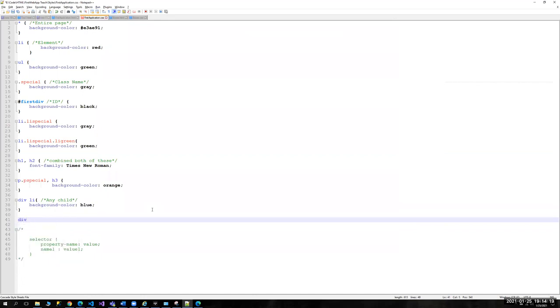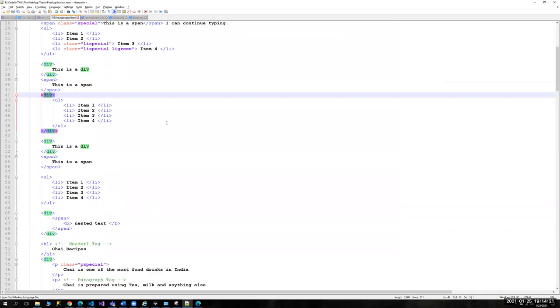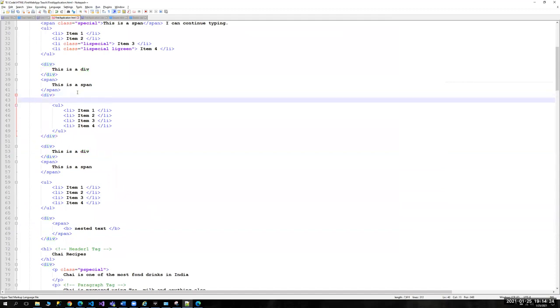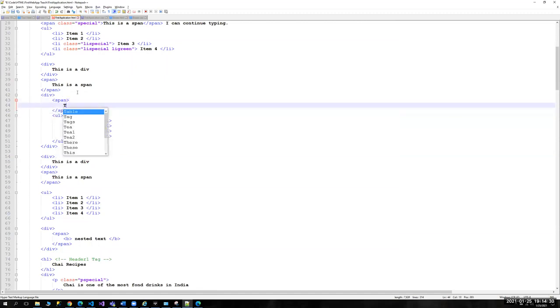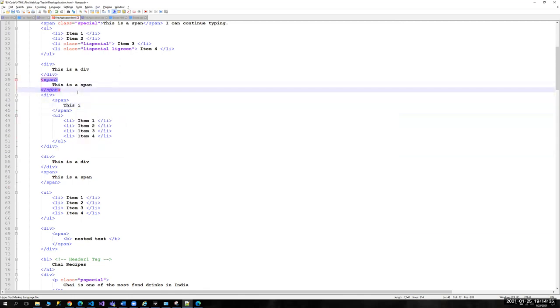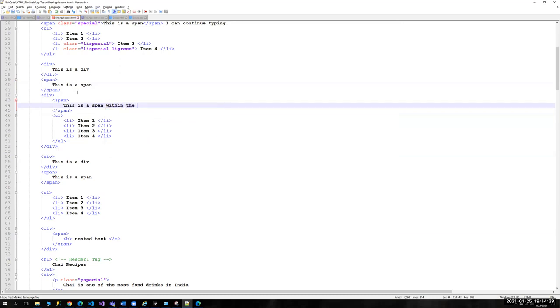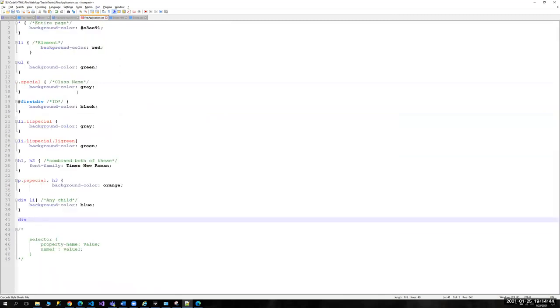And there is another tag, let's say within this division, I have a span. And this is a span within the division or div. So this one, if I put just a space, it would apply to any child.